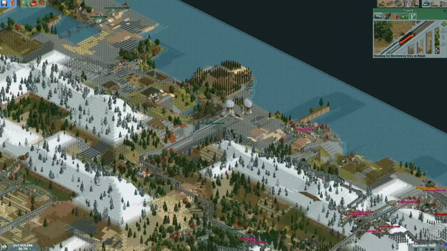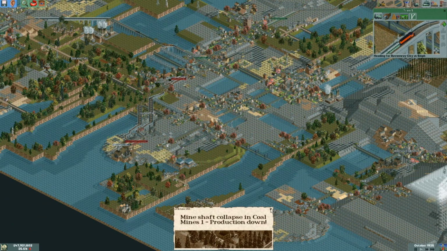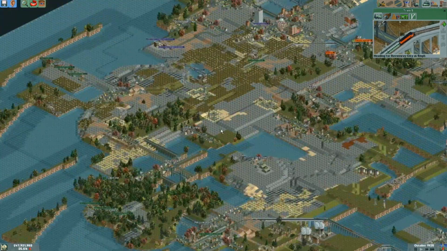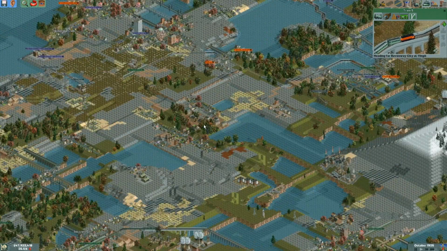What I do want to do is I want to do an oil train as well, because I have a custom oil car for it. Okay, this is oil wells. Now I just need to find oil refineries. Alright, there's one there.